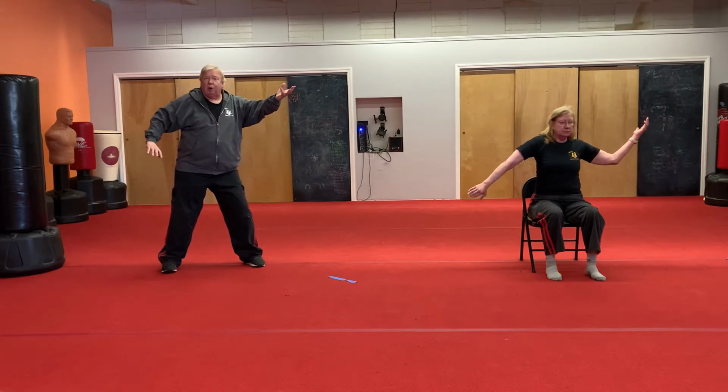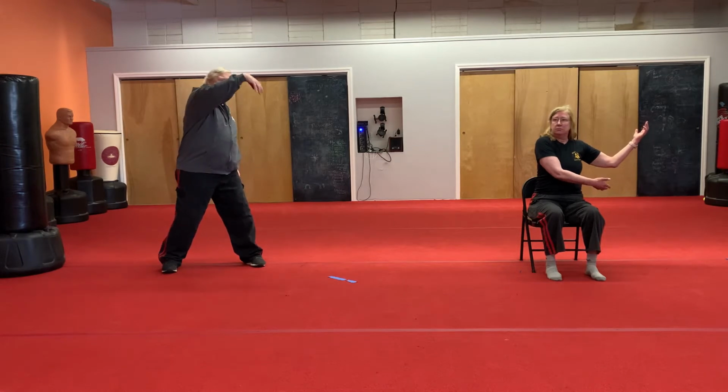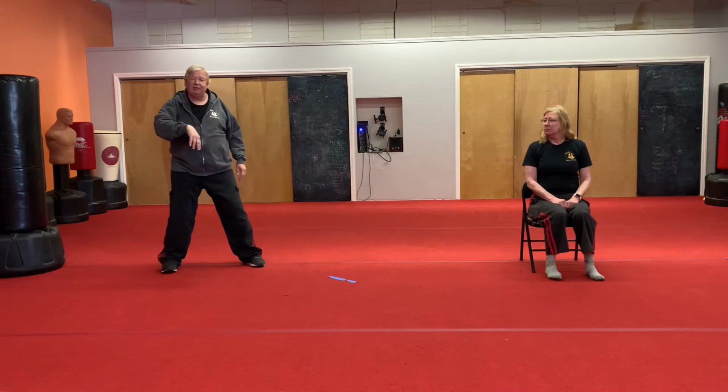The name of this is called parting the wild horse's mane. Let me explain that because it's been a couple of weeks. Your hand is like a comb. It goes into the wild horse's mane and you comb it, and that's the way it got its name.